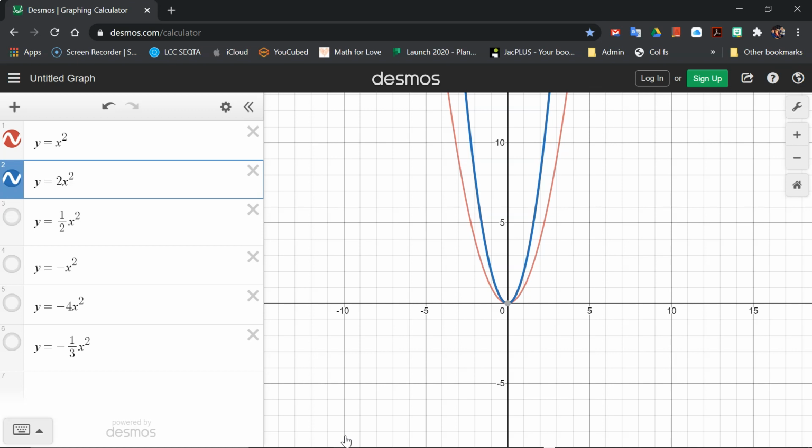And in the opposite, if anything was less than 1, then you could see the comparison. Probably a bad choice of color, but if I toggle on and off, you could see that the parabola is a lot wider than the traditional x squared. So the greater the number, the skinnier the parabola. The lower the number, especially going into fractions, will make it a fatter, wider parabola. So another word to describe it is dilation.